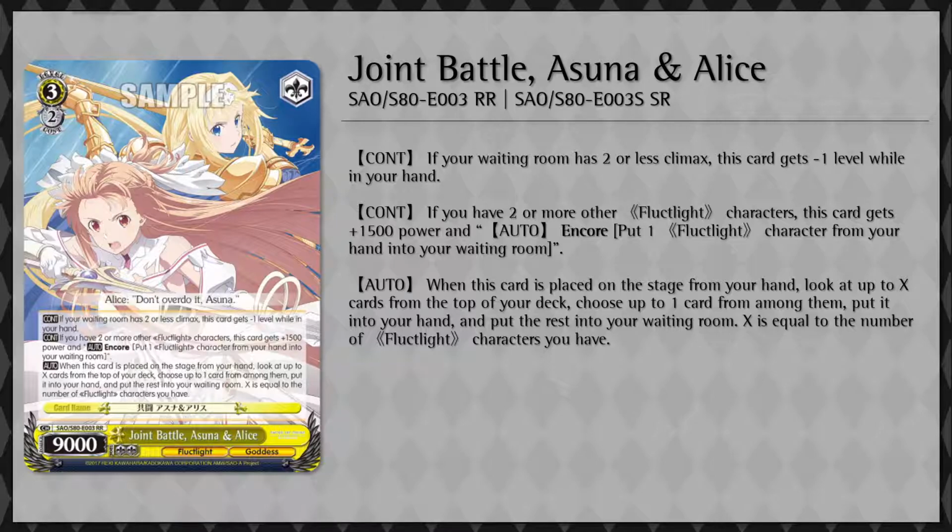One noticeable thing is that this is an Alice card that does not have the Integrity Knight trait. I did mention at the beginning that there's a small sub theme of Integrity Knight. So if you are playing cards that care about that, you have to know, even though this is an Alice, this does not have the Integrity Knight trait. So that is important.